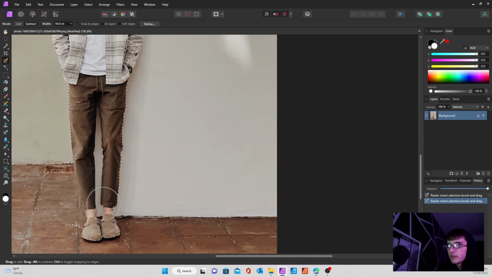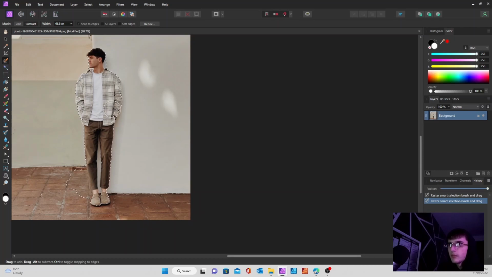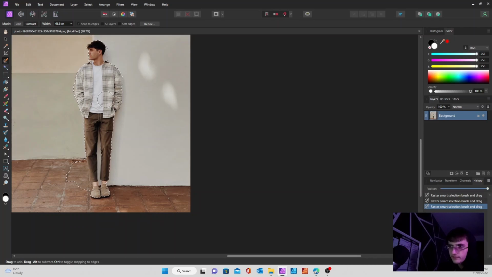Just brush him there. And if you go over like this area right here, it's not a big deal. We'll be able to fix that later. But for the moment being, we're just trying to make a rough outline. Just like that, I have everything selected. You can see the little dashed lines across the outline. You can see down here I did go over, but we're going to fix that in a minute. It's not a big deal. Make sure everything is selected like this.